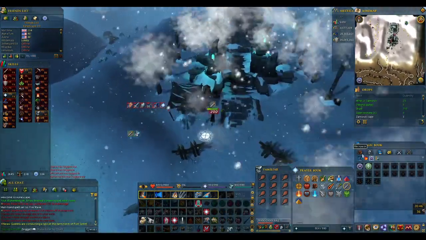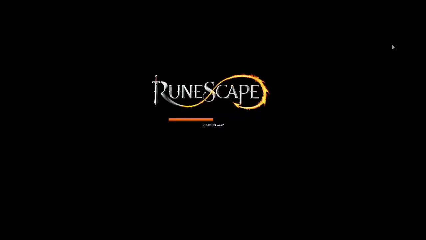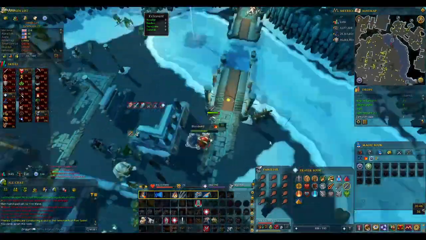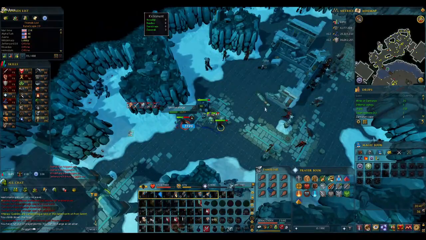If this is your first time ever to the God Wars dungeon, make sure you bring a rope so that you can use it on this entrance right here. Once you get inside, head directly north to the broken bridge. If you see any low health minions on your way, you can pick them off for free kill count.